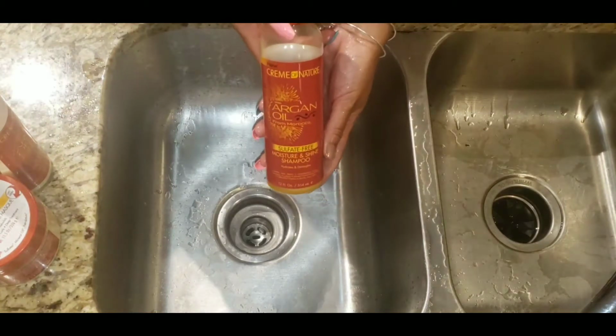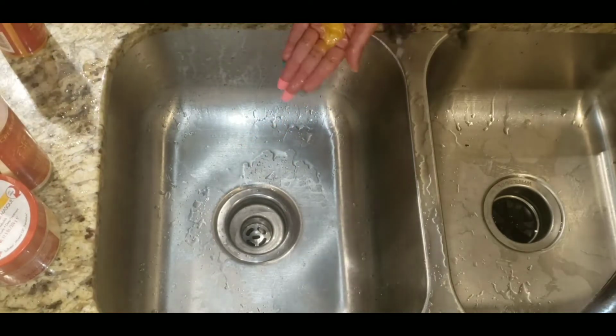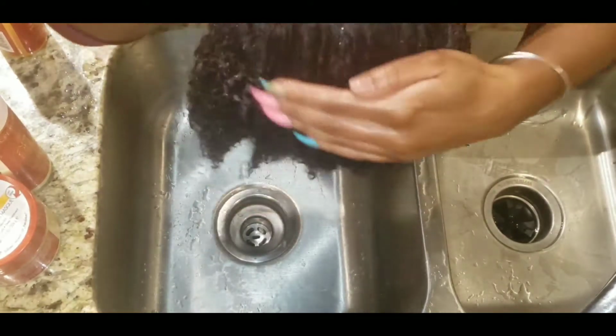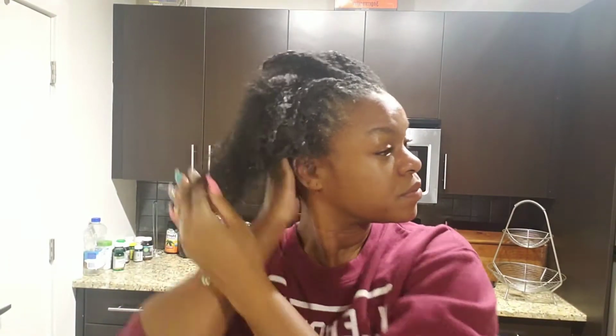If you're not familiar, starting off with my shampoo and how to properly shampoo your hair, you're going to make sure that you focus only on your scalp, because technically you're only really washing your scalp in the first place. The rest of the suds will fall down to the ends of your hair, but you really want to focus on making sure that the scalp is clean, washed, and massaged, getting all of that dirt and gunk off of your hair.